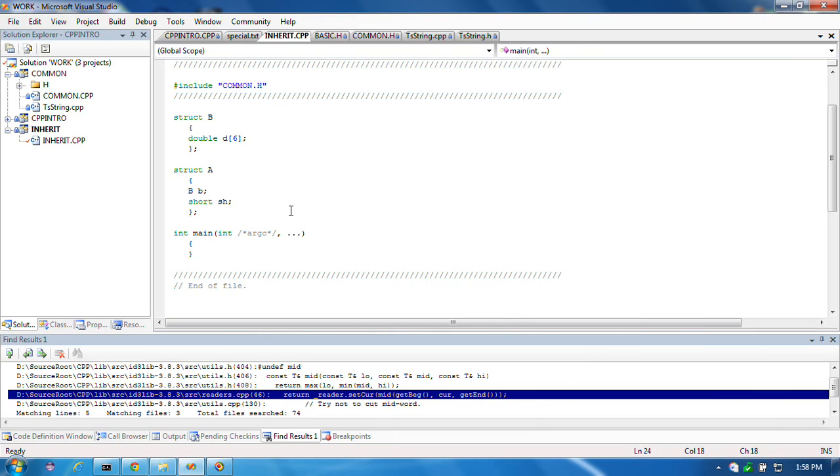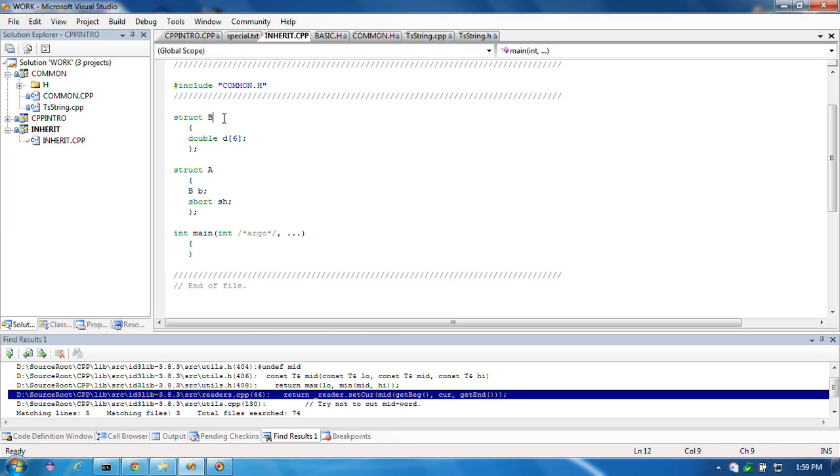As I was trying to say, in C you would do something like this if you wanted to add one structure to another. And if you wanted to add more and more structs, you just declare them inside this struct like a collection. So you could think of A here as a collection of B and a short.